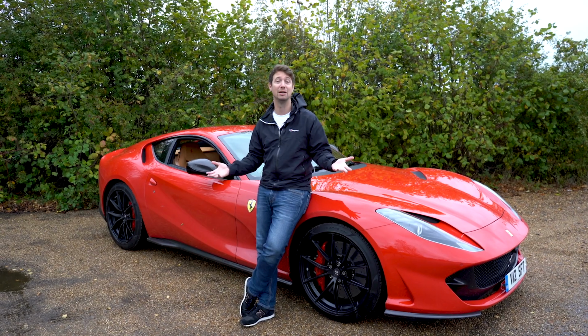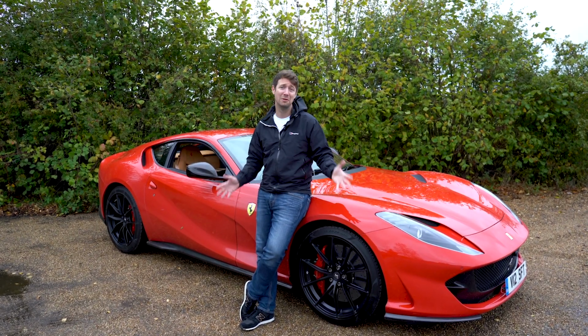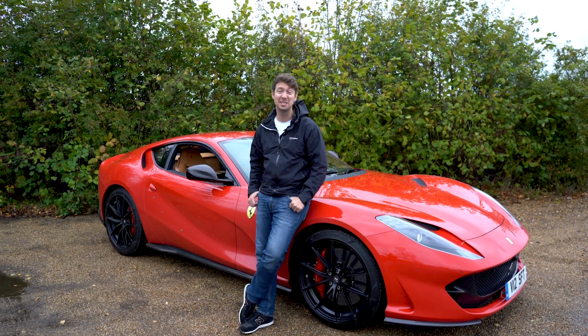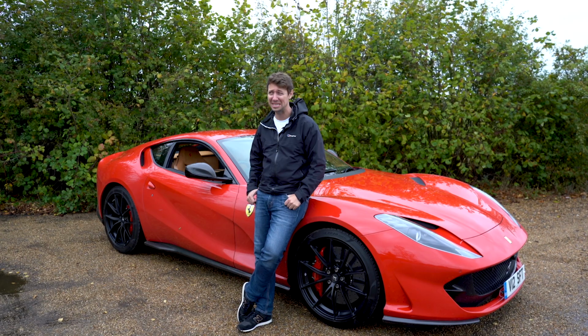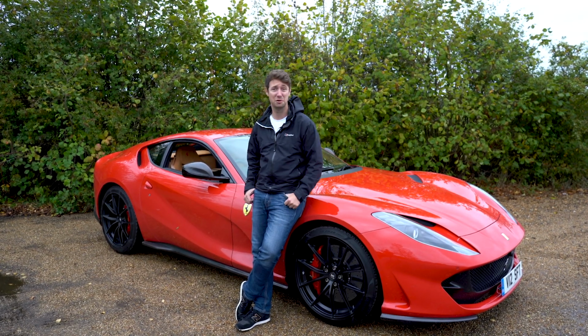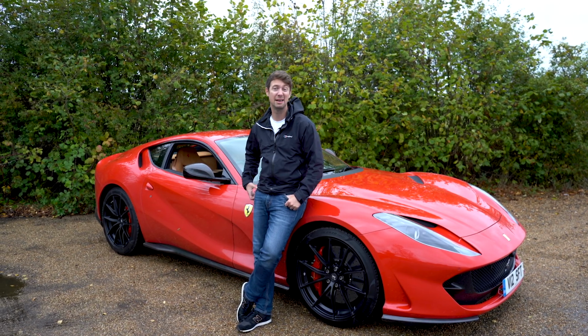It has stopped raining, which is nice, but the ground is soaking wet. So unfortunately, not quite the weather I wanted to drive this, but I did want to show you what it was like as an everyday car really. You've got all the room in the back. The power, weirdly, even with near enough 800 horsepower, is pretty usable. I've been driving it around with the bumpy mode on in sport, and it's great. It's really, really good. There's basically power on tap whenever you want it, even if you're in 7th gear.